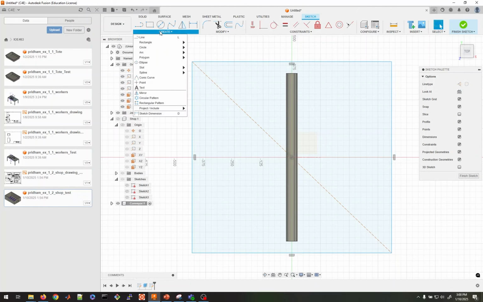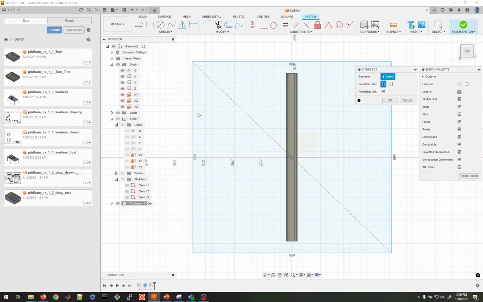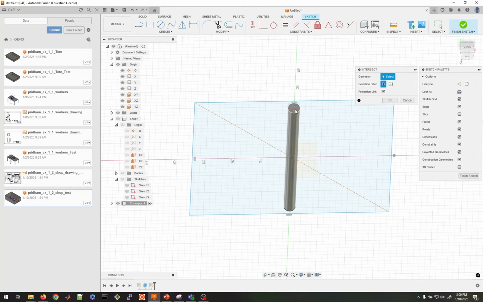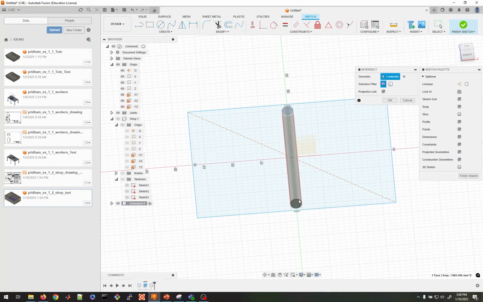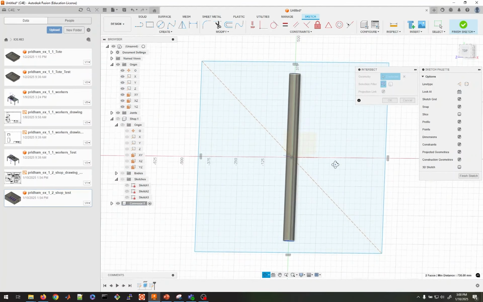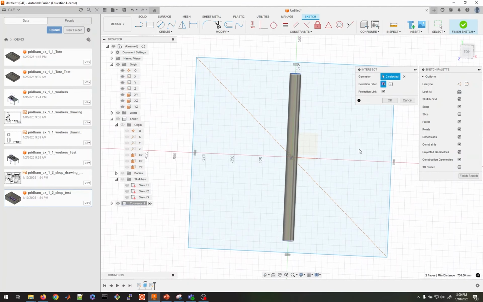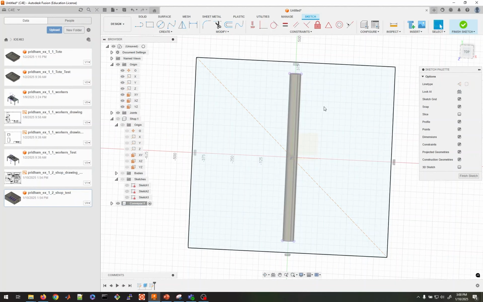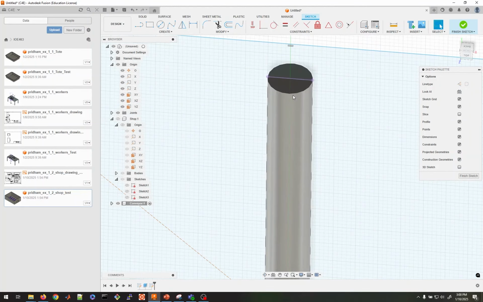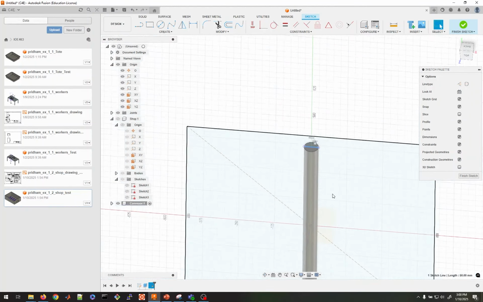So I'm going to come up here, create, and we're going to use the intersect tool, and select the end cap of the roller. I only really need to select one because it's going to be symmetric, but I like to select both just for symmetry's sake. So this creates a line at the top and bottom.